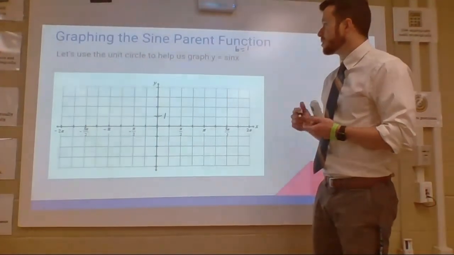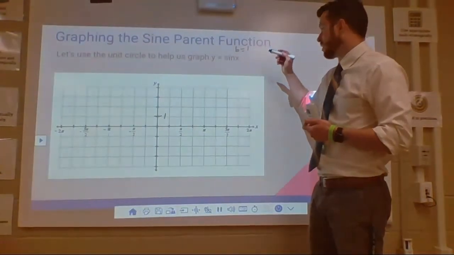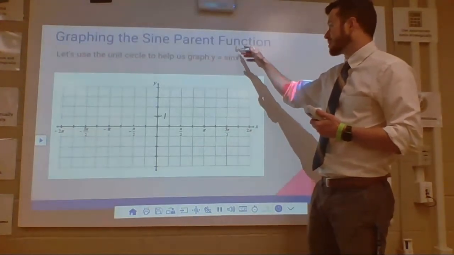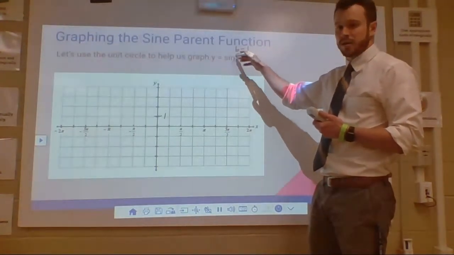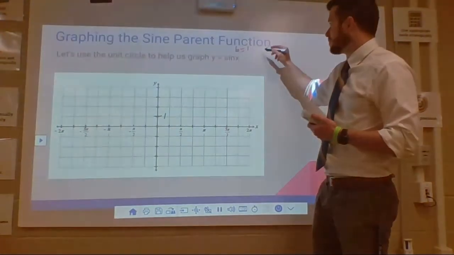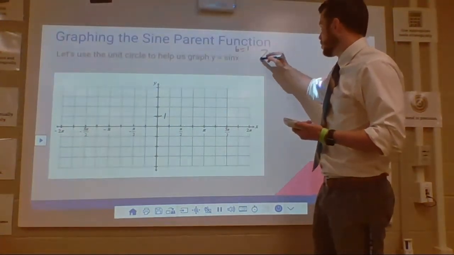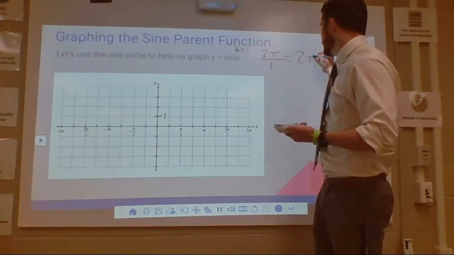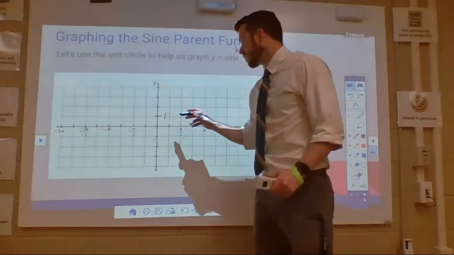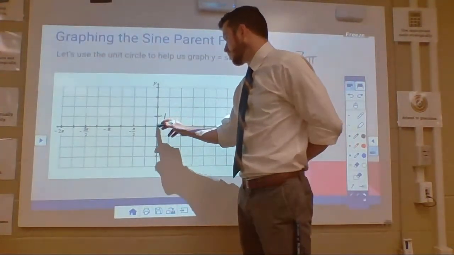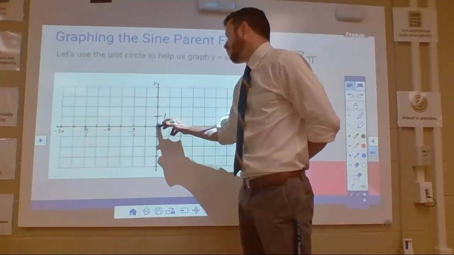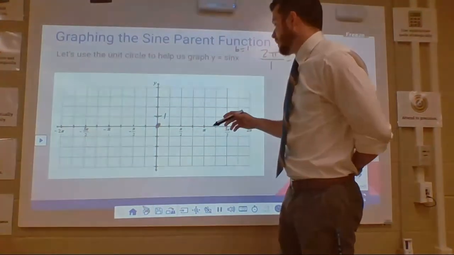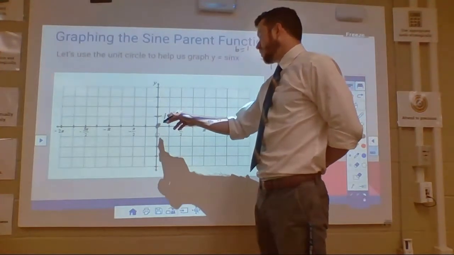All right, so let's use the unit circle to help us graph y equals sine of x. Something that's going to be helpful for us is to know that b is 1 here, as I already have written on here. So we're just going to say 2 pi over the absolute value of b, which is 1. That's going to be 2 pi, and that's the period, right? So you know that the sine function is going to have a point at the origin. We'll start with the period here at the origin. So it has a point here.